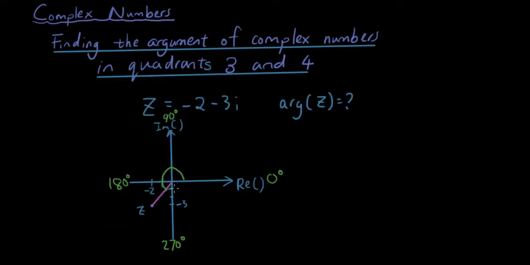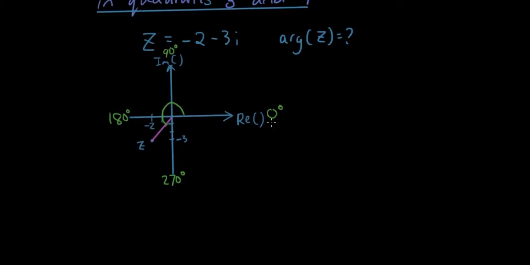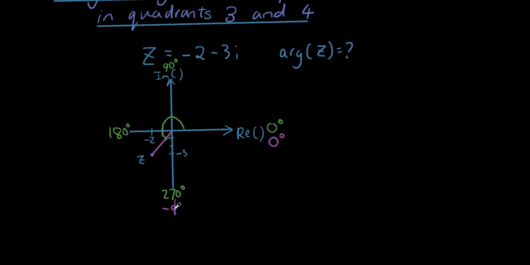But you would also notice that if we go in the opposite direction, which means we rotate it using negative angles, you can also get to the same point. If 0 is over here, going in the anti-clockwise is the positive rotation, going in the clockwise direction would be a negative rotation, so we would go negative 90 degrees over here, and negative 180 over here, so we would be rotating clockwise.